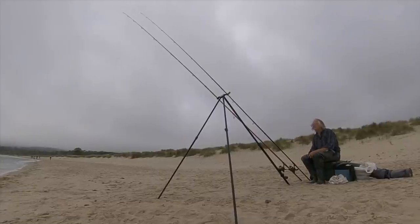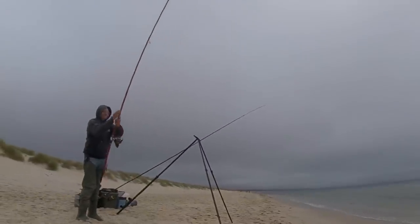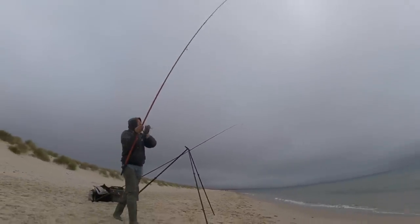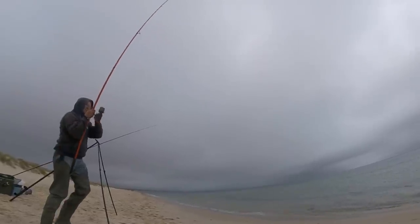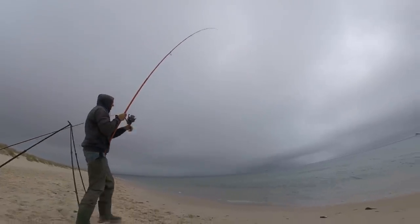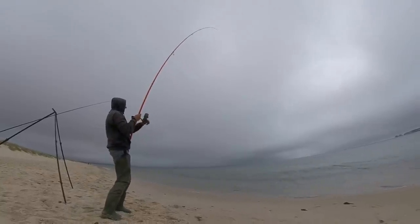Weather's turned a bit nasty, with some rain in the air. However, I'll get my first bite, and it's on the gravel rod. It feels quite reasonable.